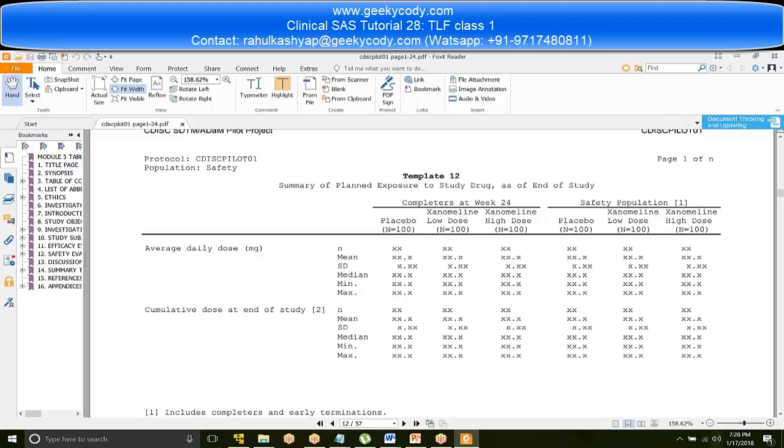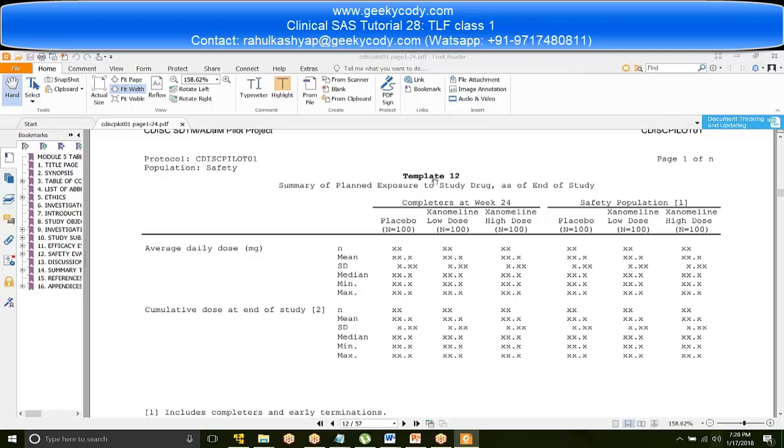Another important point you need to remember: whenever a particular template is given to you, just hold a second. Sorry.